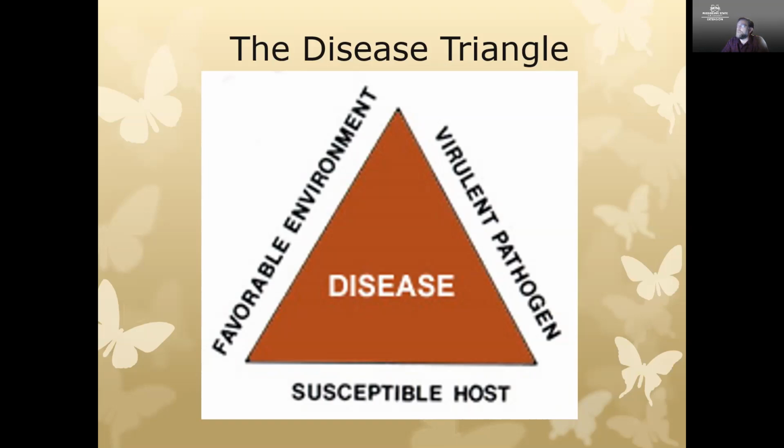And again, a lot of our management is targeted at either reducing the population of the pathogens until the environment changes, or otherwise addressing the environment in order to reduce our problems with plant disease. But it's important to remember that each of these legs is something that we can attack in order to reduce our problems with plant disease. So we can use resistant plants, we can try to reduce the numbers of the pathogens, or we can make sure that we don't present that favorable environment.